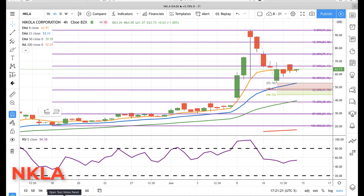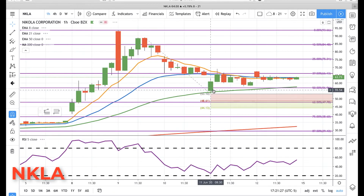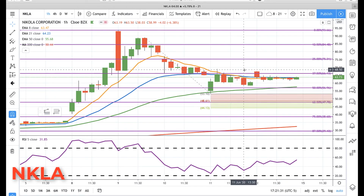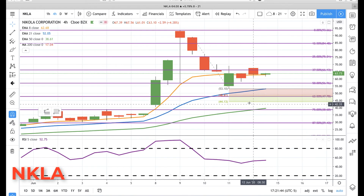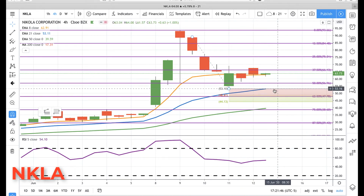So, what are we watching for Monday? This 4-hour chart, because the 1 hour rotation zone has gone completely flat, so we're watching either for a breakdown or a breakout. Breakdown going lower, breakout going higher. Let's go back to that 4 hour, so it still slightly favors the upside because of the rising rotation zone. Very key level to watch on any pullback is 53.10, where the bottom of the rotation zone is, and this key low from June 20th.